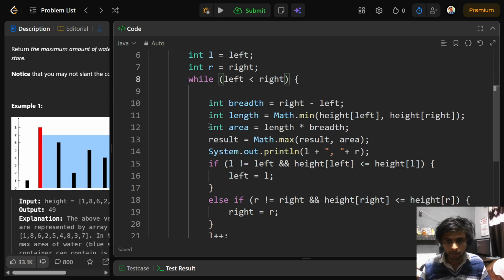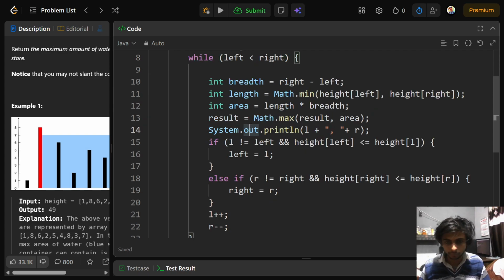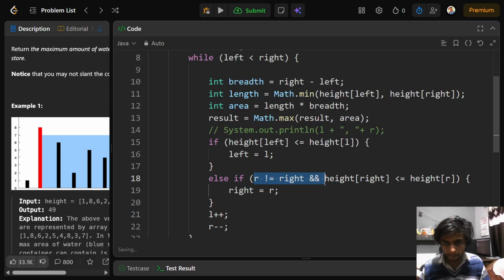Left, right. Don't need this. Don't need this. Left, right. -1, +1.